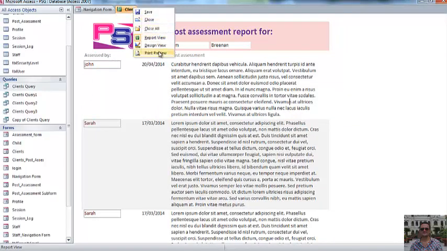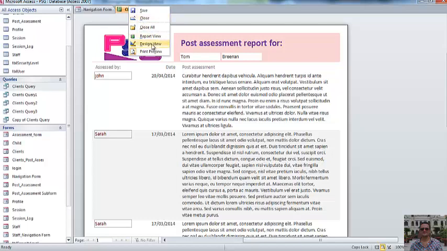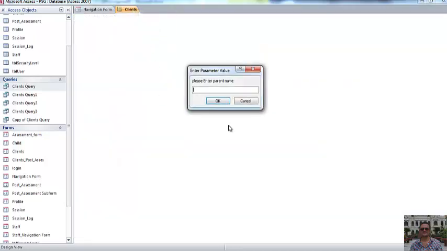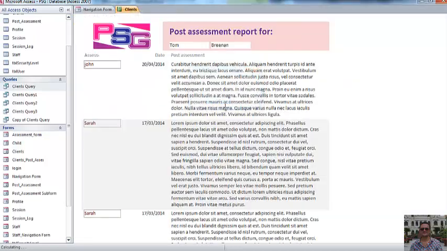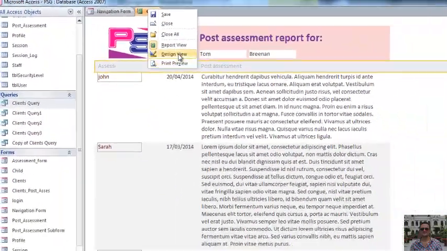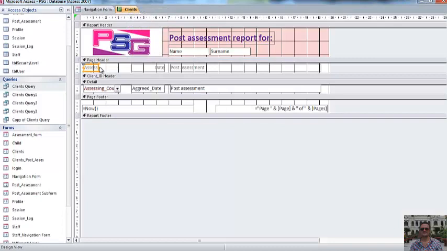What I mean by that is, let's have a look at it again in design view. If I did it like this, for example, there's not enough space now for the text to show itself, let's say Tom. Now the assessed, I can't read that now, but it is actually the assessor or assessed by, so make sure your reports are readable, they are for reading.